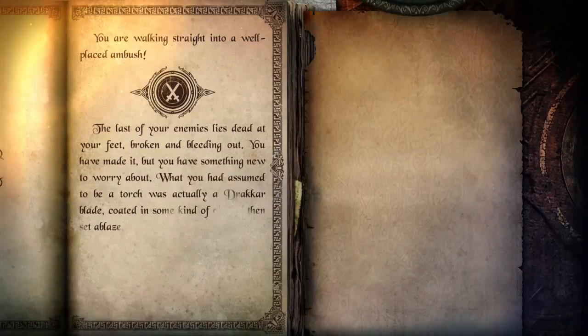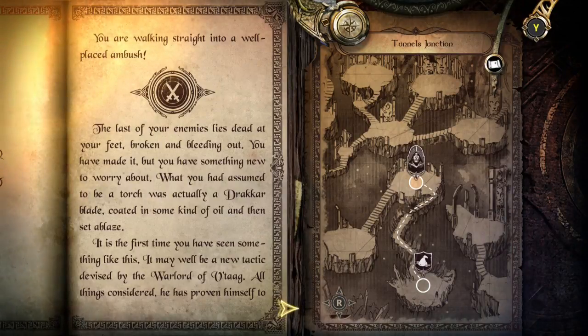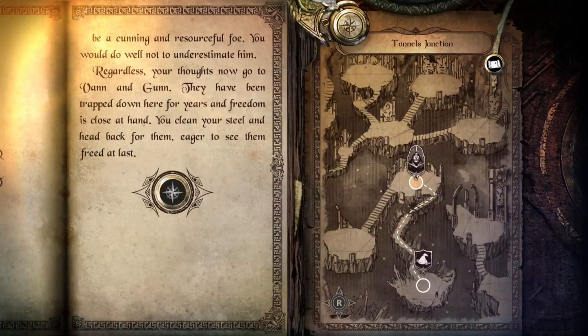Stuff I won't use. The last of your enemies lie dead at your feet, broken and bleeding out. You have made it, but you have something new to worry about. What you had assumed to be a torch was actually a Drakkar blade coated in some kind of oil and then set ablaze. It is the first time you have seen something like this. It may well be a new tactic devised by the Warlord of Vatarg. All things considered, he has proven himself to be a cunning and resourceful foe. You would do well not to underestimate him.